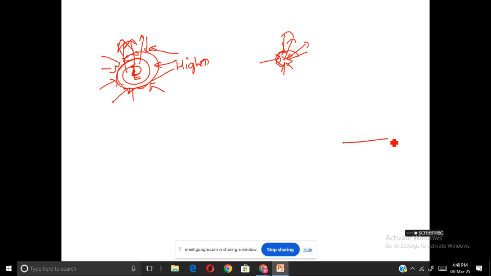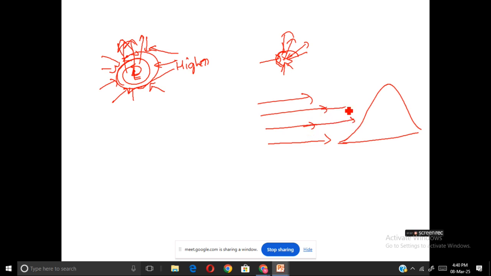This is the surface. We have a mountain here, so air is flowing like this. When it comes into contact with this, there is a hindrance in the path of the air. Once it hits it, it will start moving up because it can't move in straight lines anymore. So this is orographic lifting.